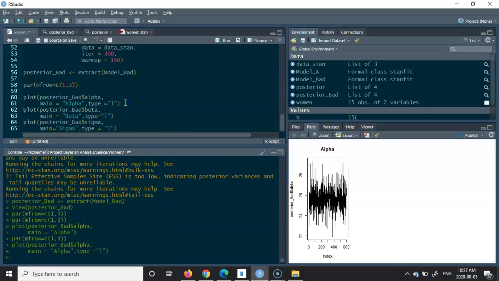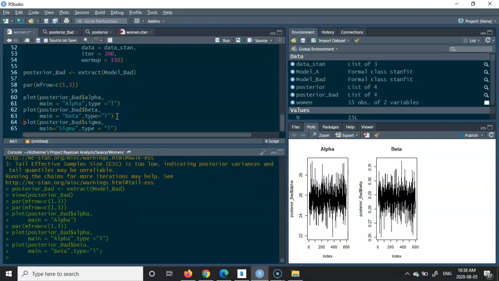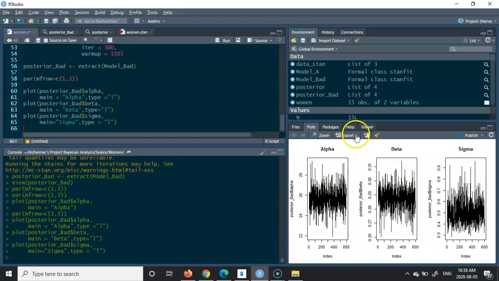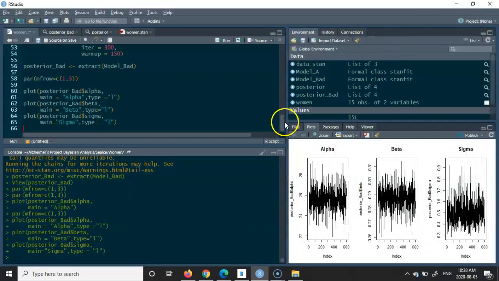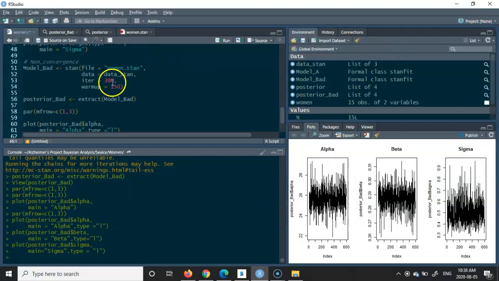Let me just execute that line, and go ahead for the alpha. Alpha seems to have converged. The beta seems to have converged. And the gamma also seems to have converged. Okay, the convergence is not as good as we expected, but let's go ahead, because the data was so simple. That's why we also had the convergence from there.